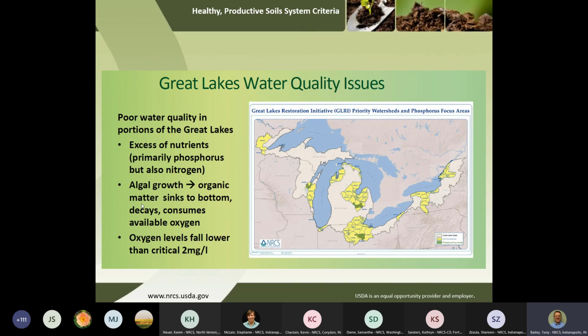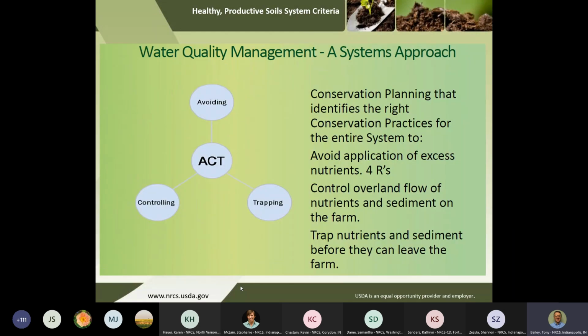And I mentioned this a little bit already about the Great Lakes water quality issues, and it doesn't matter which of the Great Lakes you're talking about. They all have various challenges, nutrients and sedimentation. The Great Lakes are one of the largest natural freshwater bodies in the world. So it seems like it should be pretty important that we do what we can to preserve and protect them, and that's what we attempt to do every day.